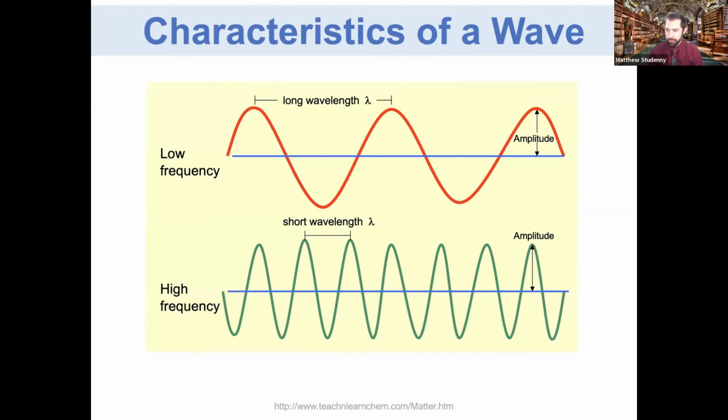So then how does this work out? So again, we're going to show you a photon to start, a single photon, moving through this wave, which has low frequency and a long wavelength. So this would be kind of like a radio wave. This photon is going to move through, but this time it's high frequency, short wavelength. And again, amplitude is the same here. And so really all we're going to change is the frequency and the wavelength. And you'll see, even though they're moving at the same speed, we're going to have a different amount of energy associated with them. So go ahead and watch as they move through the wave.